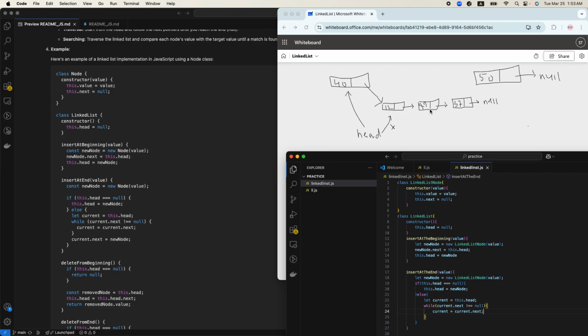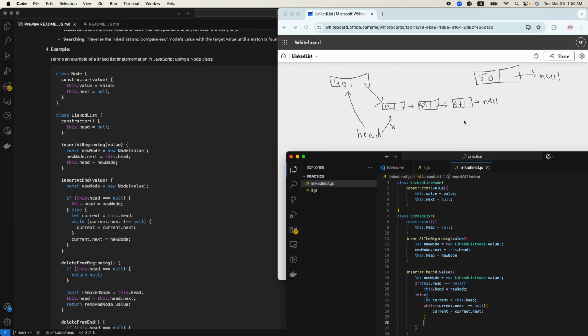Now it is here. When we are here, is current.next null? Again, it is not null. So current has to move here, so we say current equals current.next. The loop again continues. At this point, when we ask is current.next null, it says yes. Current.next is null here. That means we found the last node, and this condition does not execute, so we come out of the loop.